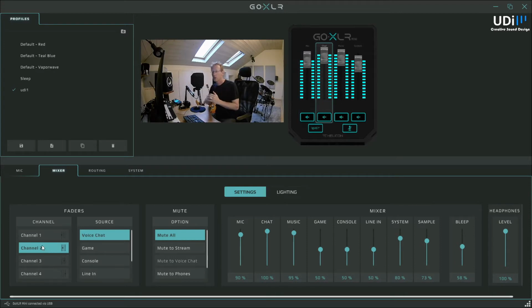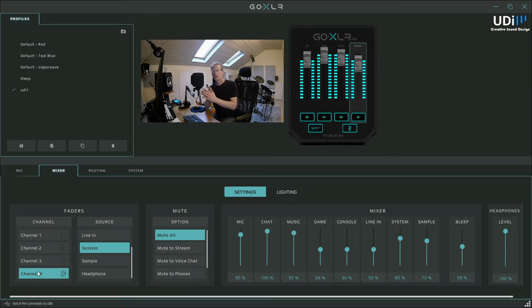And then I want to have voice chat, maybe through Discord or whatever, then that goes to the second fader. And for me, music will be used by Cubase, so I'll set up Cubase to route the audio through that channel. And finally, I have system, which is set for my default system device. And if I want to do whatever live streaming or recording and show something from the internet or from my desktop or play something, then that's the system sounds.